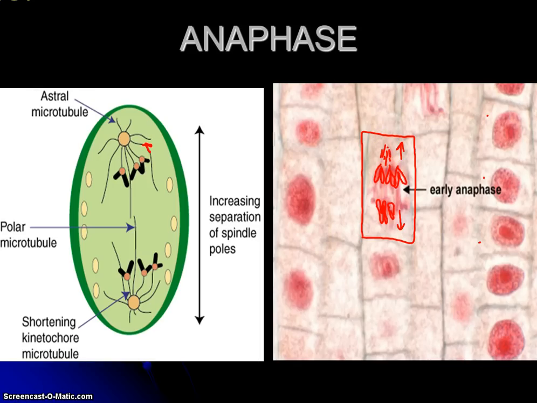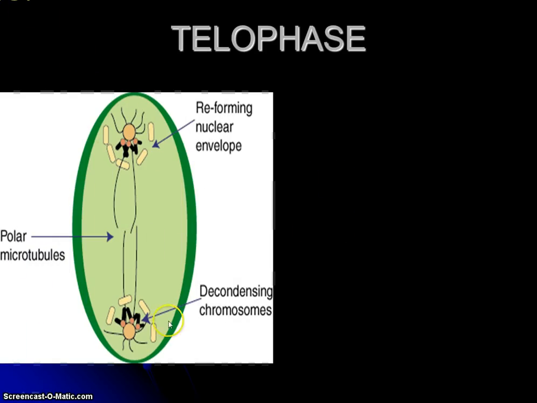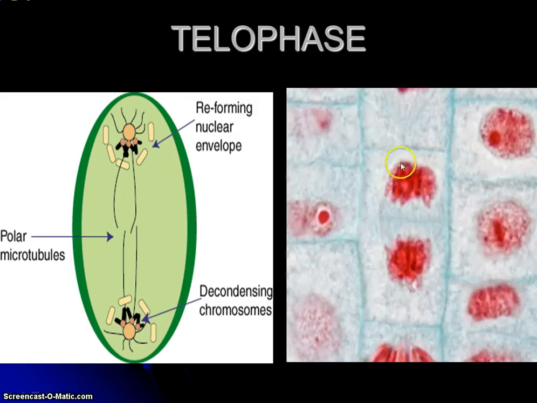So as they shorten, they depolymerize. That actually pulls our copies of chromatids to, in fact, opposite ends of the cell. So that's a good one as well, to be able to recognize what is happening there. So almost done, kids. We go on to telophase, and telophase is pretty easy. Our copies have arrived at opposite ends of the cell, and we can see here our DNA begins uncondensing. We have a nucleus forming here, a nucleus forming here. We're still inside one cell, but we're about ready to split.